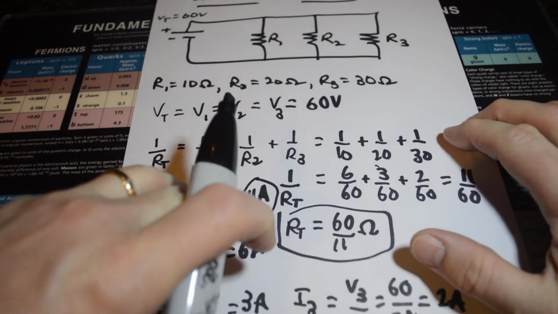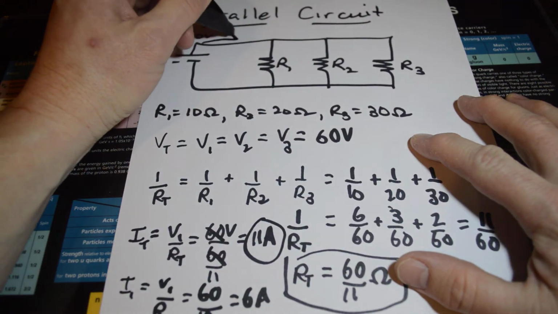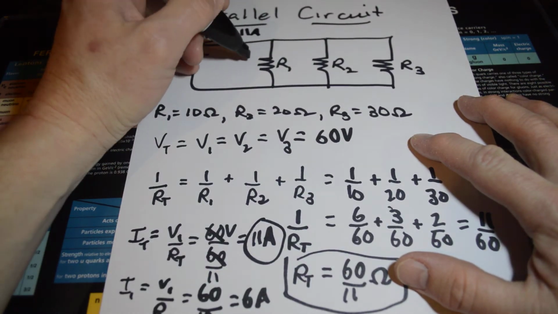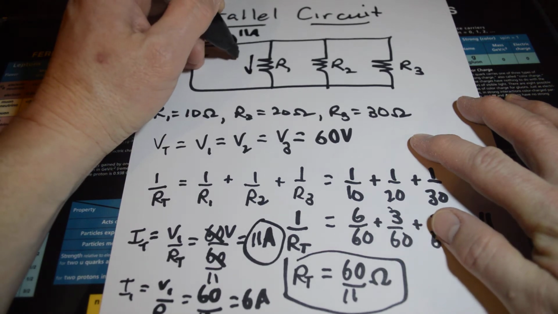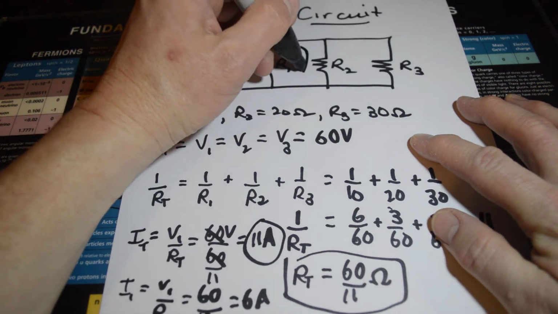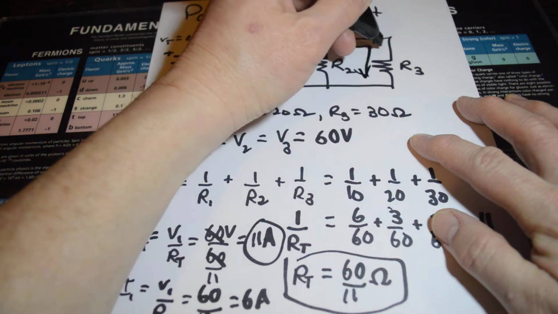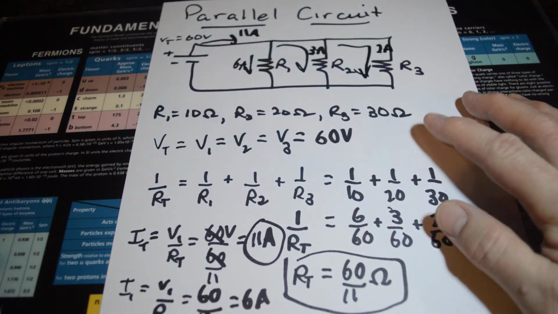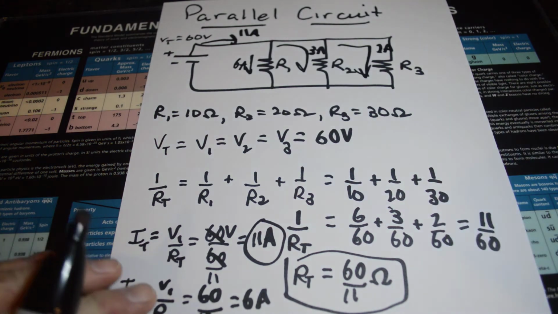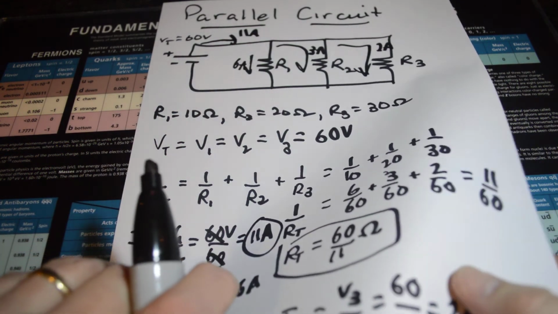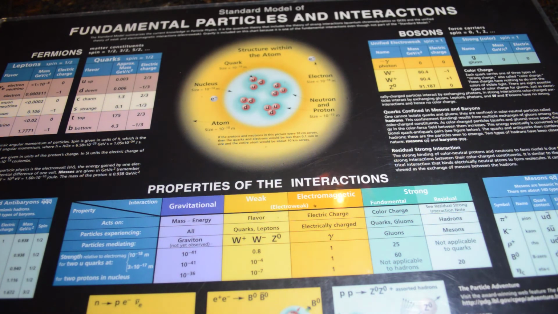And if we go back to the top picture there, 11 amps is what comes out. And so we're going to say that 6 of them go this way, 3 go that way, and 2 go there. So that gives you the total of 11. Hopefully that makes some sense for a parallel. Our job is to then take a look at what happens for the combination.